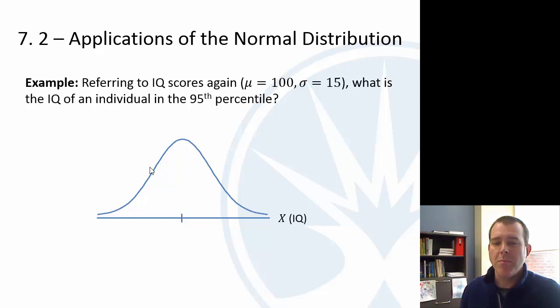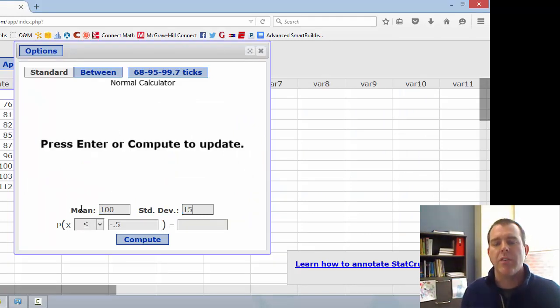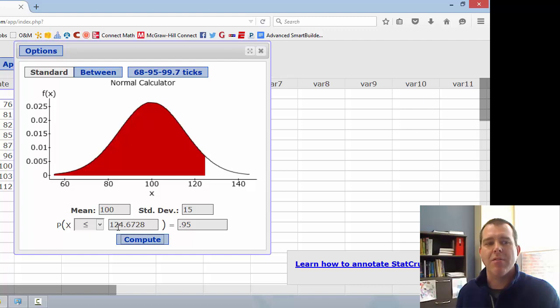So say we're looking at IQ scores. We know the mean is 100. And I want to know what the 95th percentile is. So the 95th percentile would be at the very top. Those are the ones that are above 95%. So, let me see, click in here. They would have, then, an area of 0.05 to the right. They're at the very top. So what I want to do is I want to figure out what's the value that has area 0.05 to the right. Well, we can just use the same thing in StatCrunch. We change our mean and standard deviations, 115 this time. But now, I want to find, let's see, I guess I could do area to the left. Now I'm going to delete the value, because that's unknown. And I'm going to put in the area to the left, 0.95. And so that'll tell me about 125. About 125.